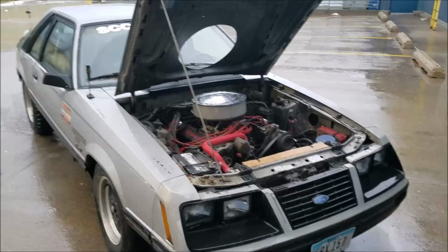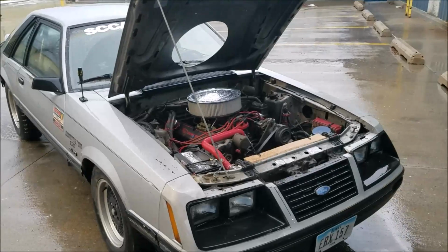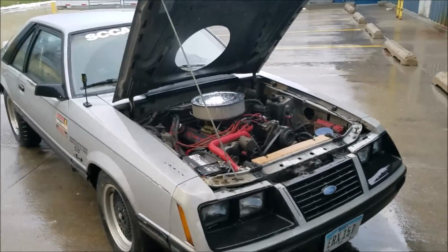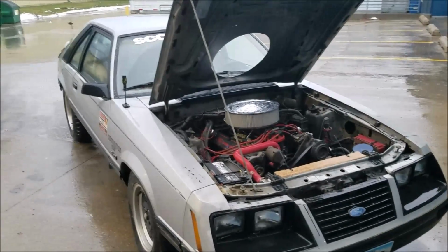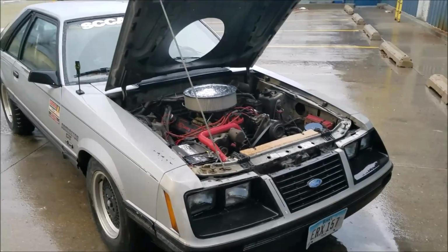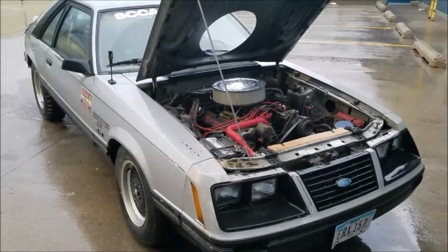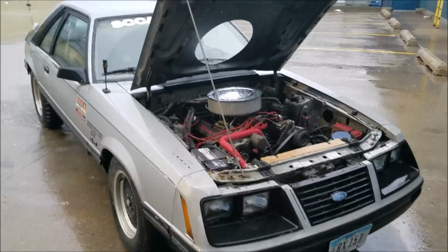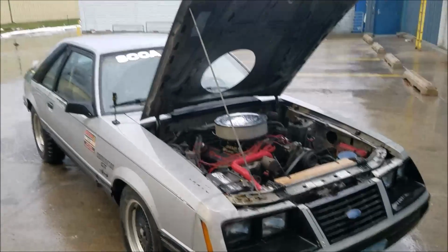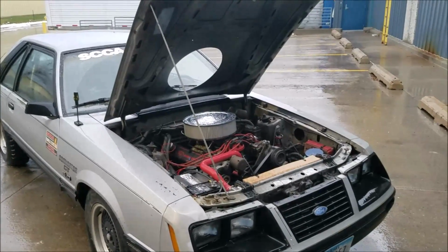Also, when it first fires up, it's so thick that it trips the filter bypass on your oil filter, and over time that'll weaken, and you'll just start bypassing oil, and you're basically running unfiltered oil around in your engine. Another thing with it being so thick is you can actually pull air out of the solution, where your oil pump can't pump the fluid fast enough, and it's mechanically driven. What'll happen is it'll start to cavitate, which will again destroy your oil pump, and you're putting air bubbles into your oil, and there's no lubrication in those air bubbles that are going through your bearings. So again, some damaging effects you could experience.